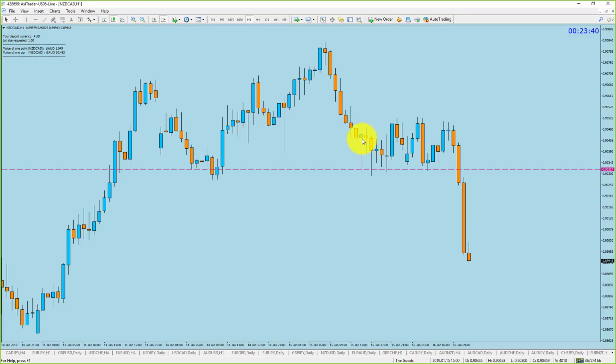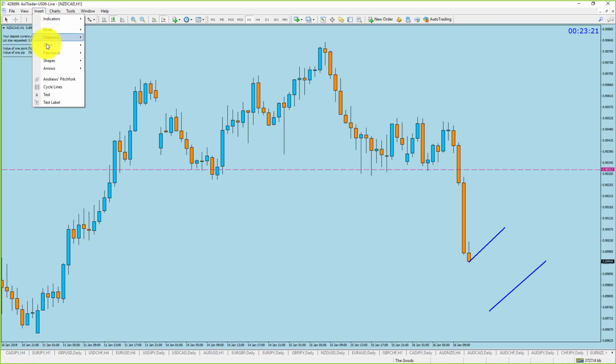But look at how many of these candles just keep banging against the support level. And then, boom, it cracks and it goes. So a good way to trade this would be to trade the pullbacks now. Most likely you'll see steep pullbacks like this, where the market goes up like that and then falls again. An opportunity to get into this market would be when the market falls down to here, retraces, and falls like that. So this is another example.